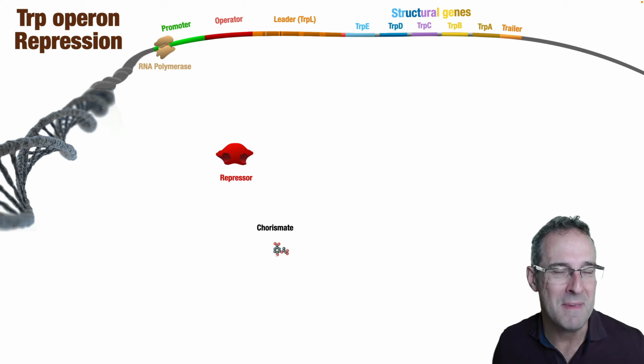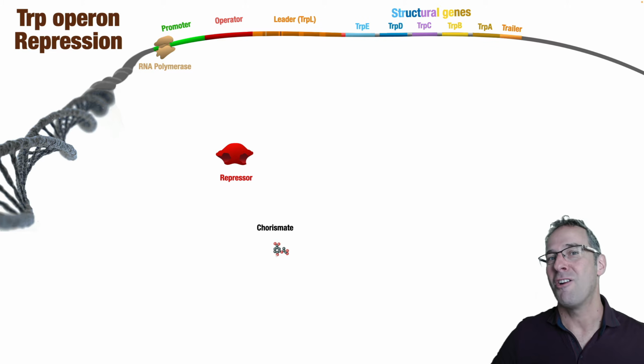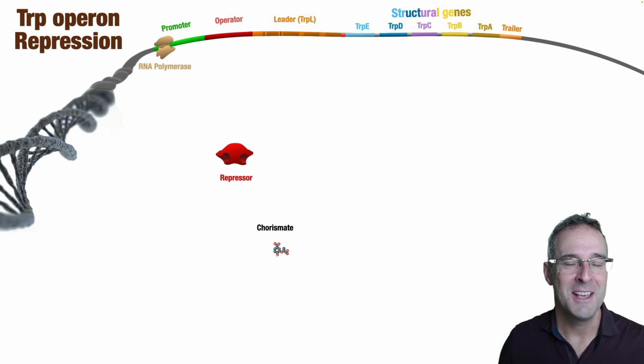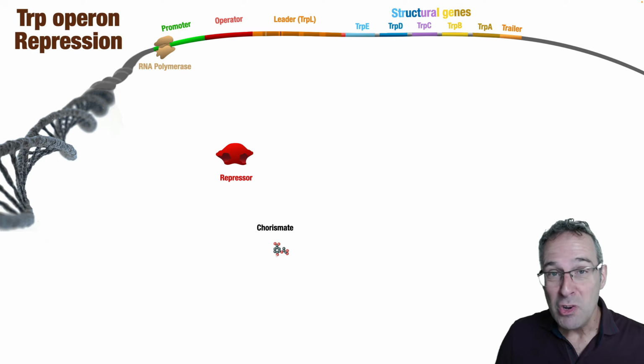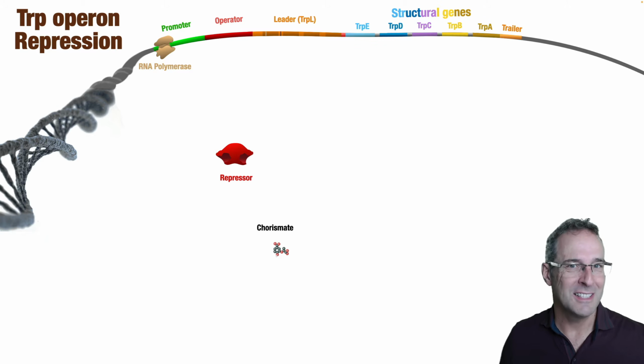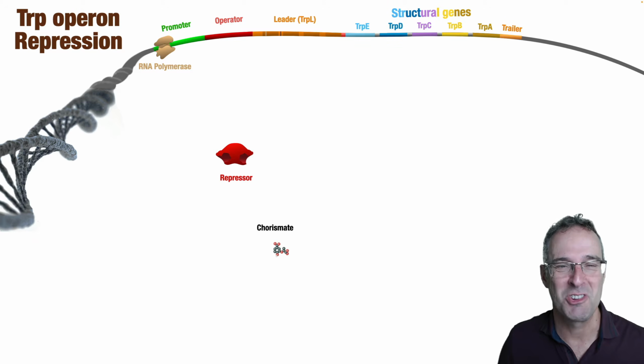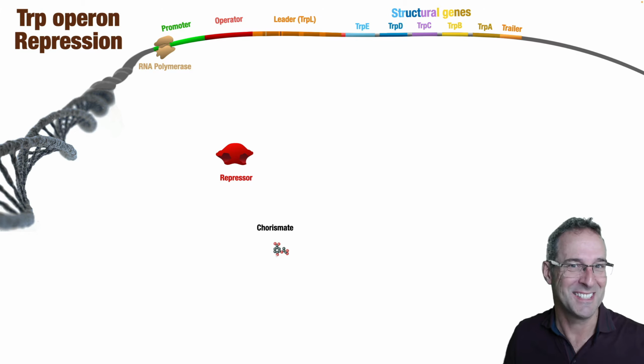There's more than one mechanism of gene regulation. In fact, there are dozens of them, and some of them are really, really complex. The reason we learn about the trp operon in Unit 3 biology is because it's a relatively simple example of gene regulation. Well, it's a sliding scale because there's nothing simple about the trp operon, but compared to some other mechanisms of gene regulation, it seems pretty simple.